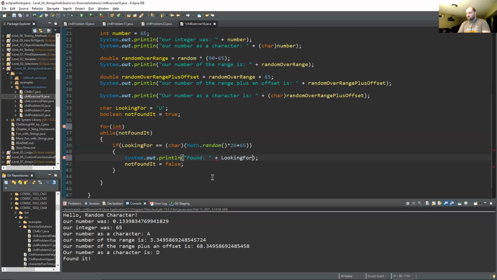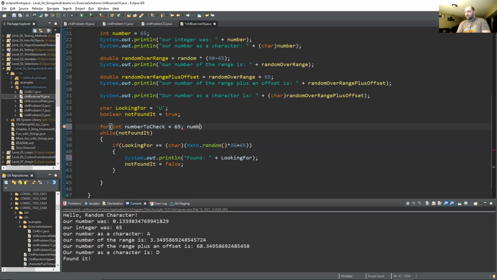Looking for, and okay, so for int number to check equals 65.